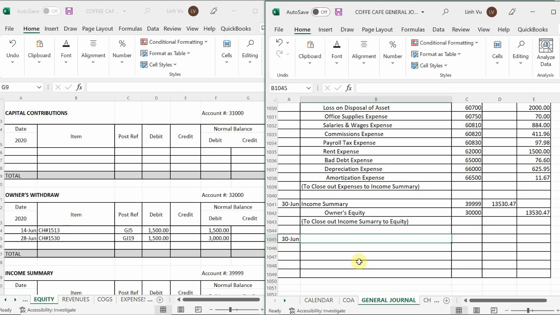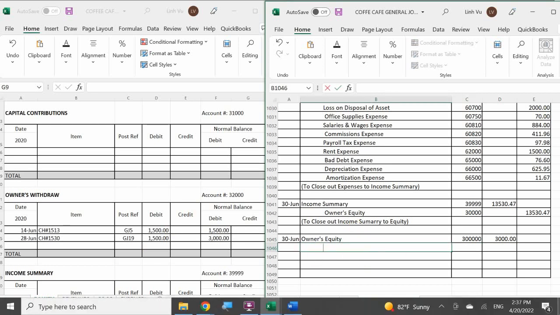And if I'm closing this out to my equity, that means I'm going to decrease my equity, right? We decrease my equity by debiting the account, okay, for $3,000. And we're going to close out my owner's withdrawal with a credit.